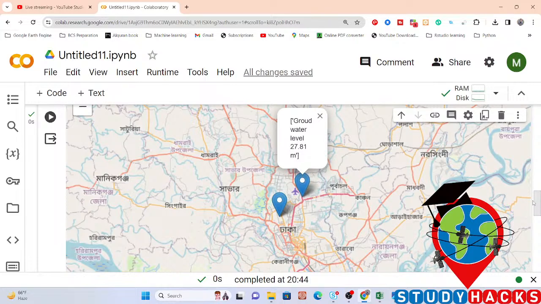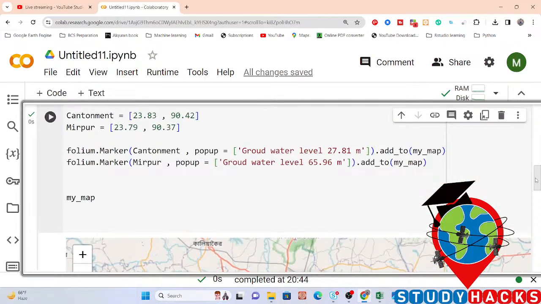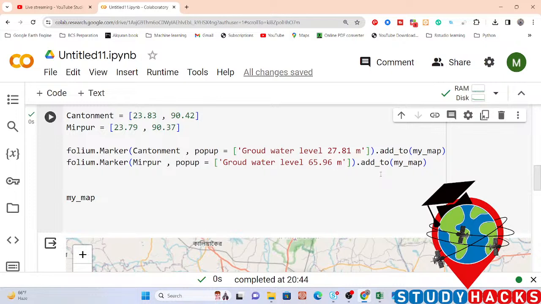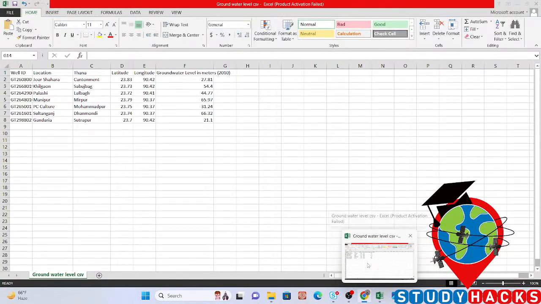It's very easy, but when you do it manually, suppose you write one by one, it takes a lot of time. So we don't have time for that, so we can simply import the CSV file in our Google Colab, and further write the code, then we can easily get all of those latitudes, longitudes, and everything at the same time. So let's go about that.